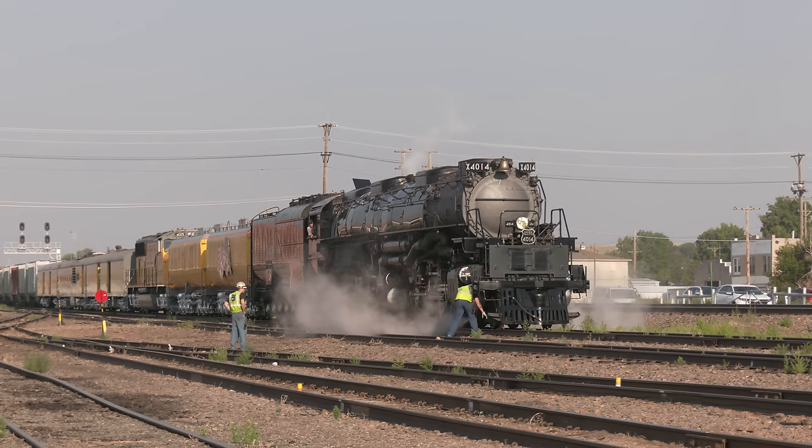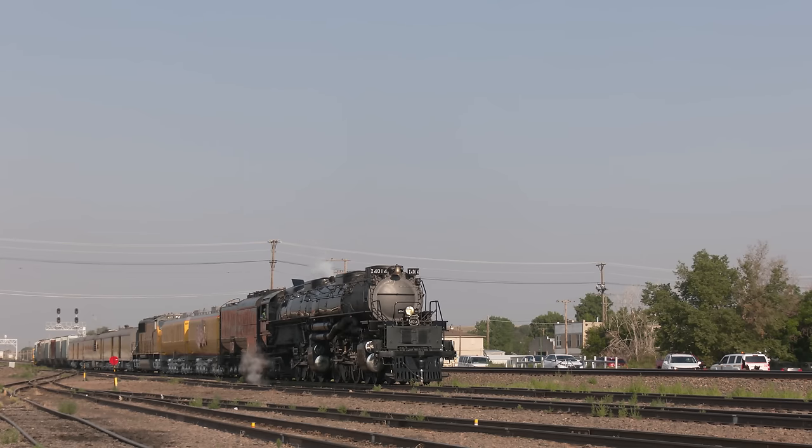With everything ready to go, the Omaha dispatcher is toned up. 4014, go ahead, over. Yeah, we're ready to depart. Sidney here. Like to get talked out. Authority to enter main track 2 and proceed east, over. Okay, understand you're looking to enter main track 2 at the east end of Sidney and proceed east. Is that correct for the UP 4014? You're running PTC? That is correct. Enter main track 2, east end of Sidney and TCS number 7921. Okay, TCS 7921, I'll show as operative. Your authority should be in PTC. Let me know when you have it. All right. You'll show 7921 operative, and we'll check our PTC for that authority to enter main track 2 east end of Sidney. Thank you.